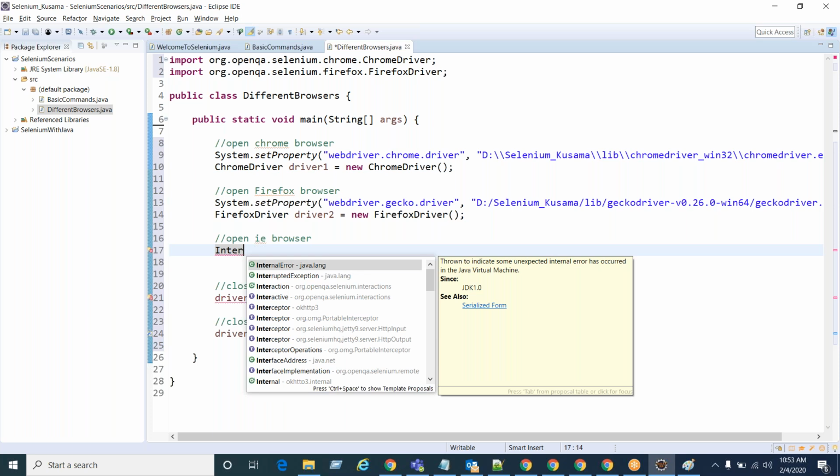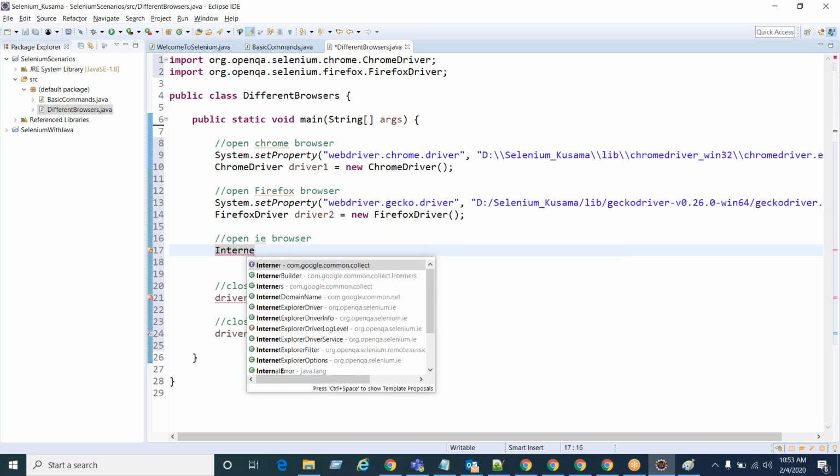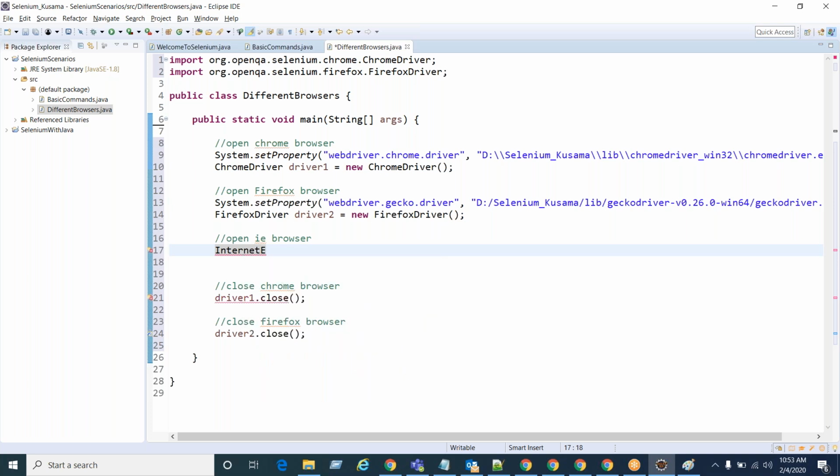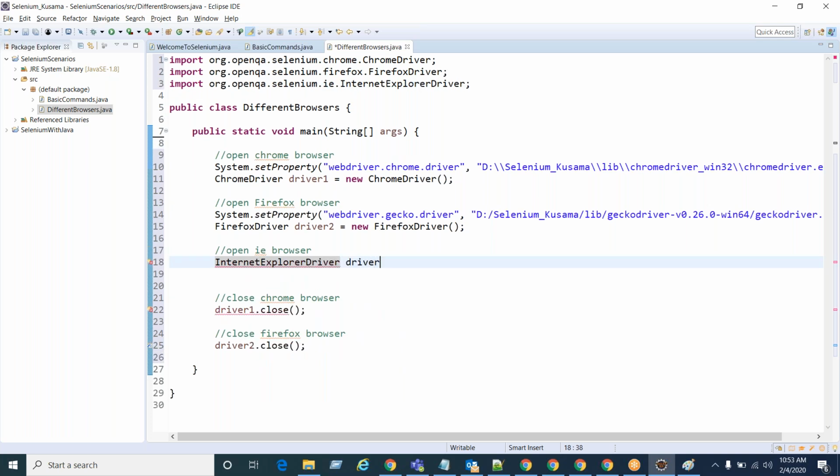The class is called Internet Explorer driver. So driver3 is equal to new InternetExplorerDriver.